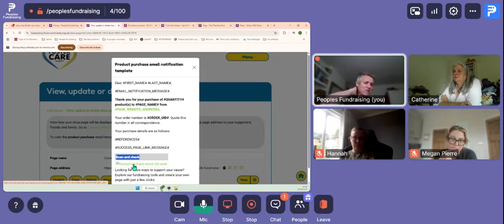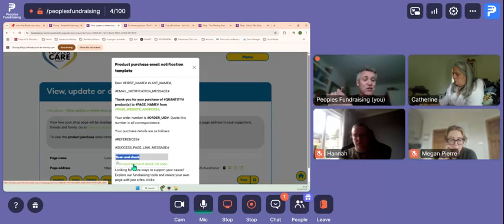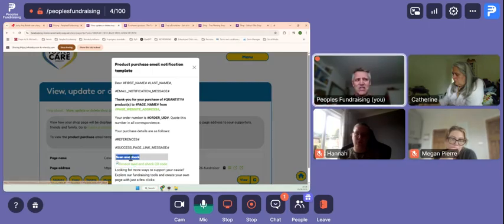What scan and check is all about is, if this wasn't for delivery, so you didn't have the delivery charge in it, you could just add a message saying, come to the office to pick it up. Then they would bring in the email with the QR code in. You could scan the QR code to see what they've purchased, and check off that you've given them the products. If somebody brought that QR code in again and scanned it, it would say you've received the products already. So that's scan and check for you.